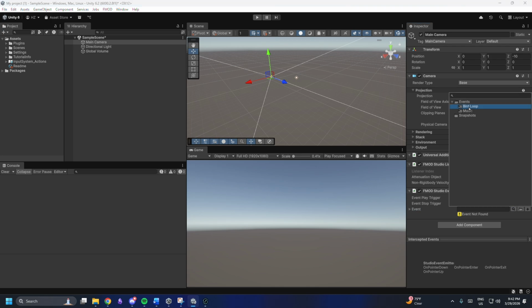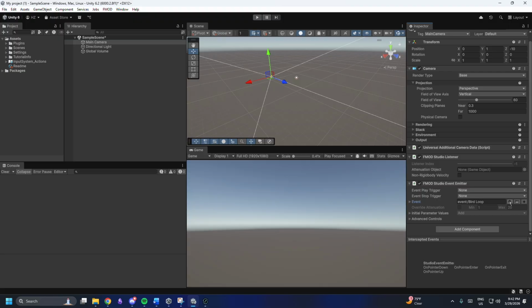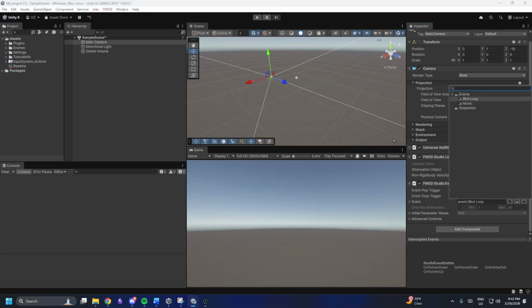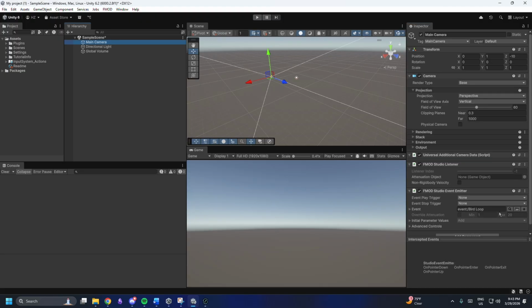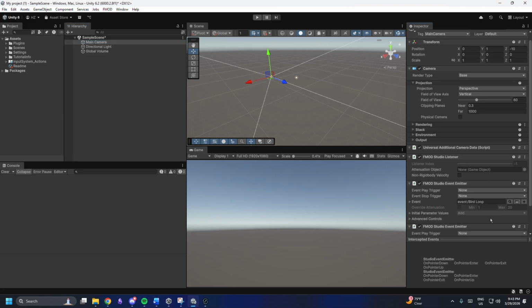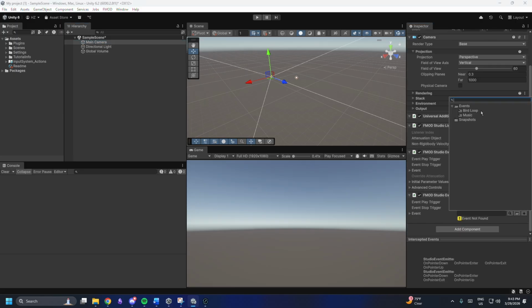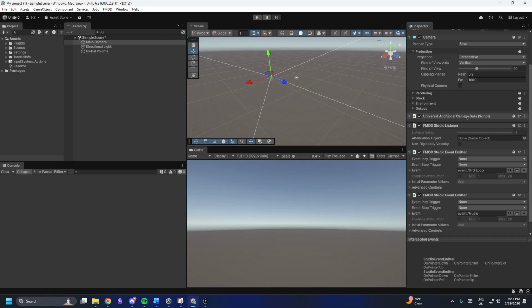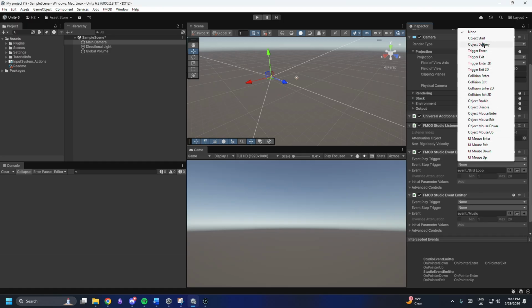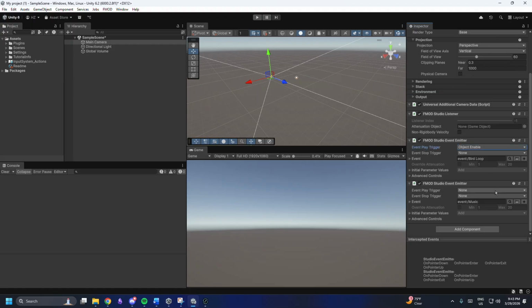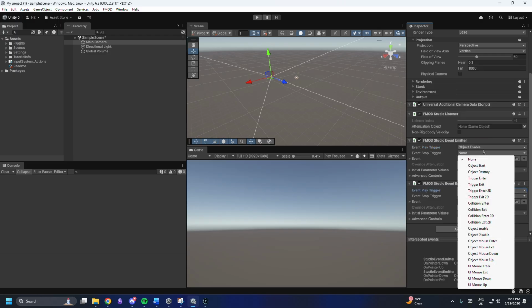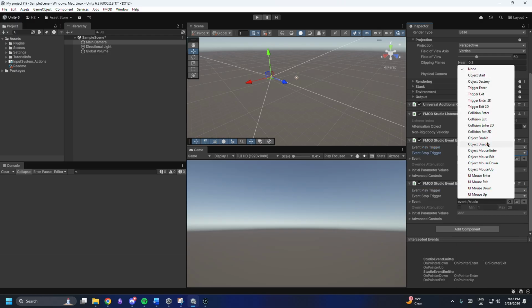As you can see, the events showed up as expected, and I'm going to attach them to an object in my scene using the FMOD Studio emitter component that comes with the integration. You have tons of options you can use, or you can also call the audio via script, and we'll go over that later.